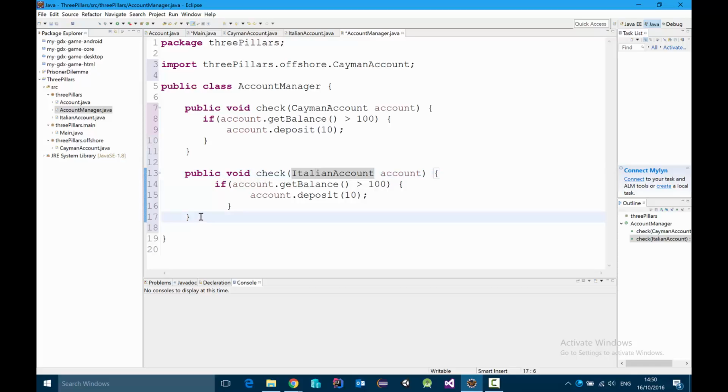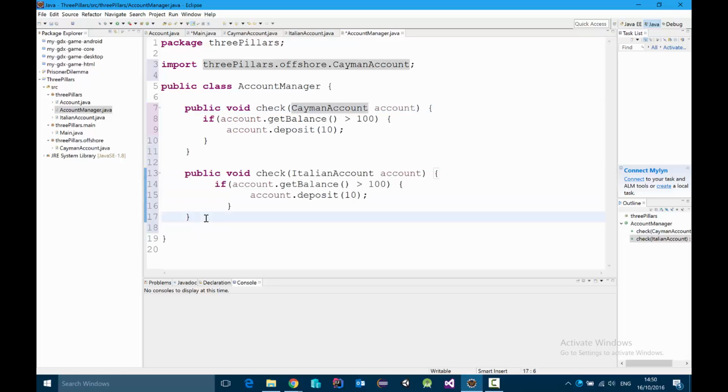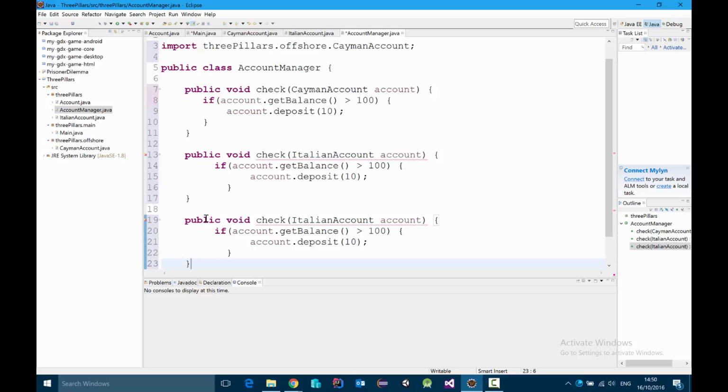Why is that? Well, because both ItalianAccount and CaymanAccount extend the Account class, they are considered as Account. When a class inherits from another class, like for example ItalianAccount inherits from Account, we can say that ItalianAccount is an Account.